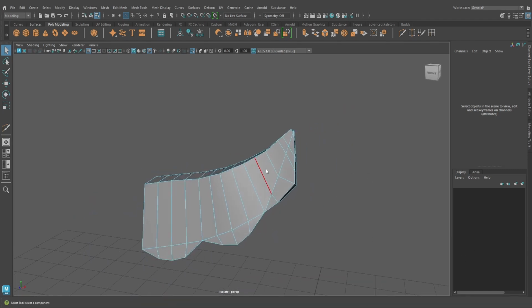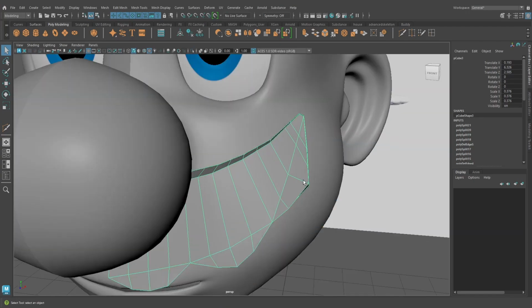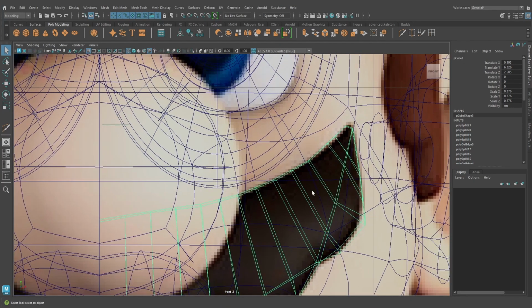Let's hit Control 1 to bring Mario's face back. And let's just get in there and start adjusting these vertices.